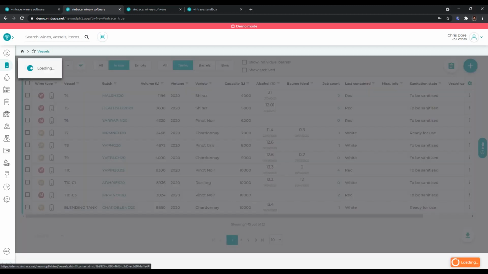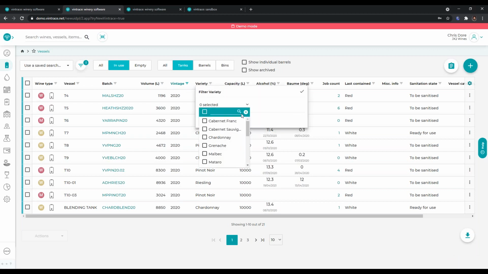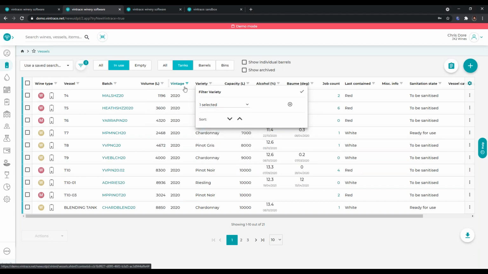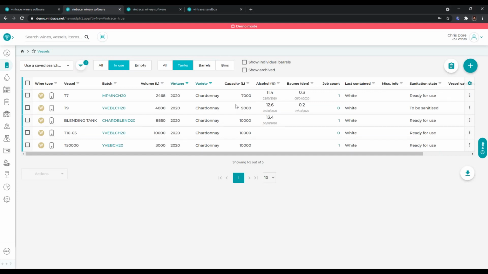And if we click the little tick, that'll apply that filter. In this case, most of it was 2020 anyway, but it'll filter out everything else. So you can then add more filters as well. We could say that we want to just see the Chardonnay batches in addition to them being the 2020, and that'll narrow it down. So you can do a lot more customized filtering with this table, which does make it a little bit easier to find what you're after by applying those filters.